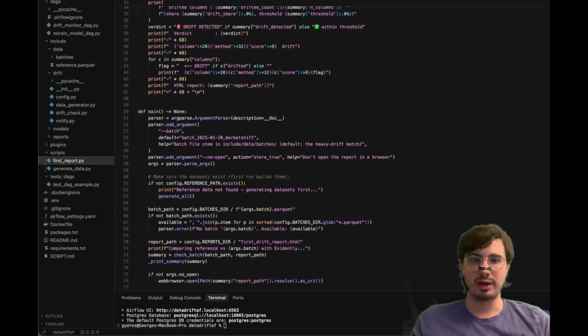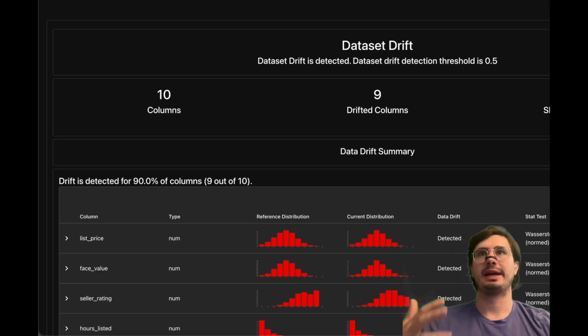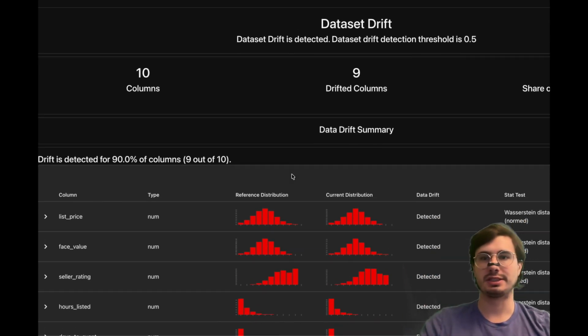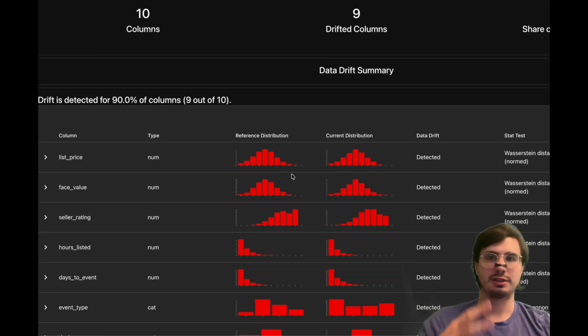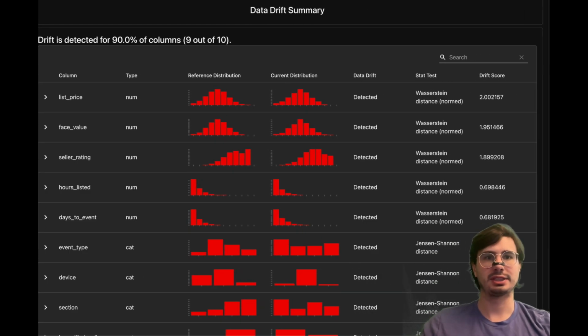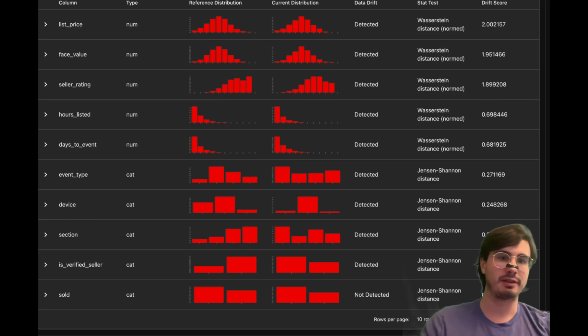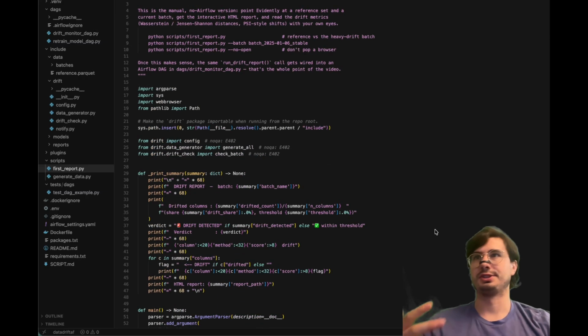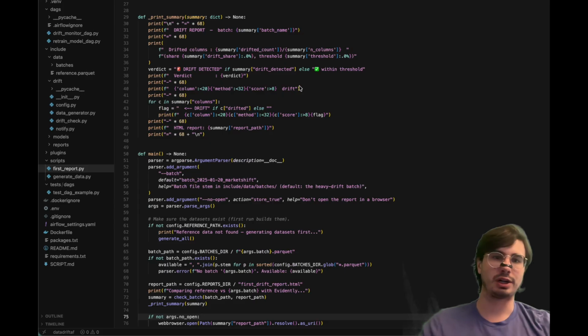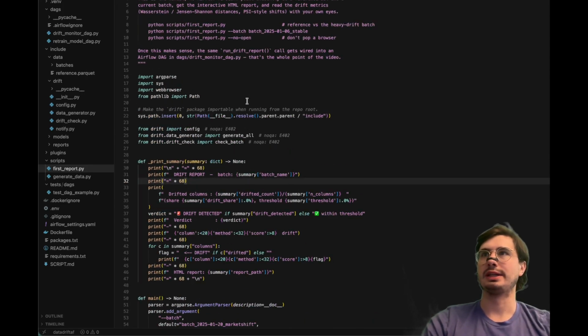And then if I run this file here, it's going to build me a dataset drift detection report. You can see here it's running and saying, hey, these are all the drifted columns. This is the stat test that was used for it. It was a Wasserstein distance. And actually, let me bring it in here so you can see the actual drift scores. Right, so this is that HTML report. This is just what Evidently will produce. And then all that Python file is doing, if we go back to it, is just throwing this together with some Claude generated HTML. So nothing really important there, but I just wanted to show you what it's coming from.